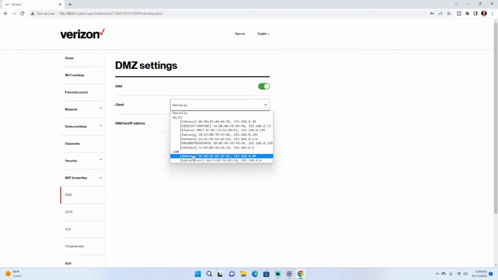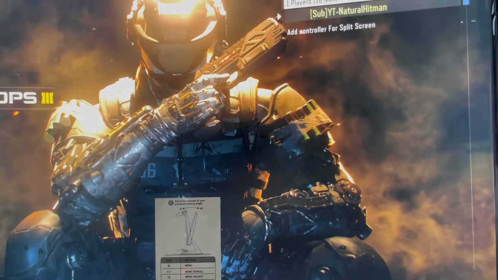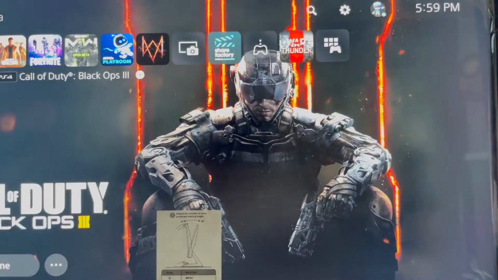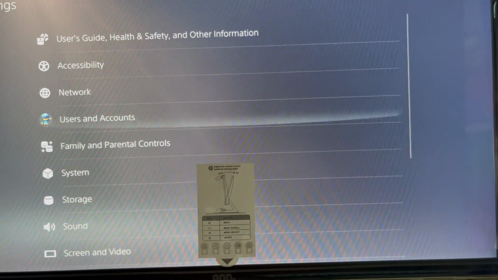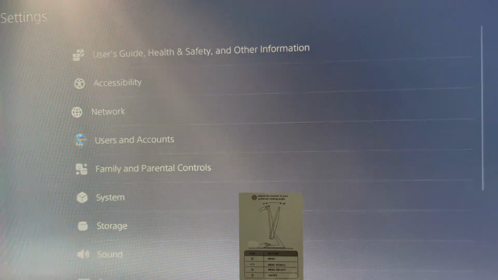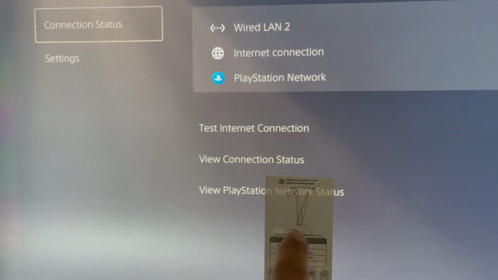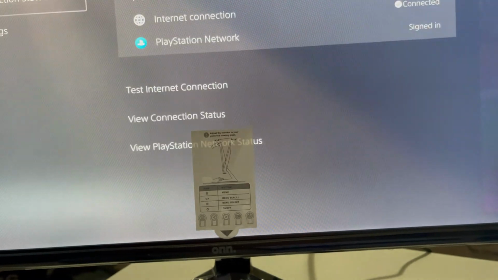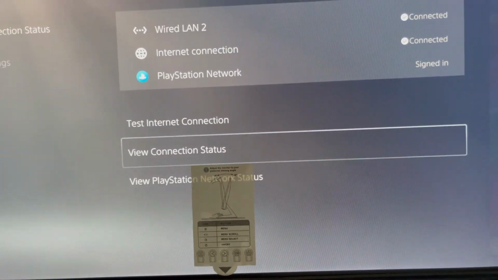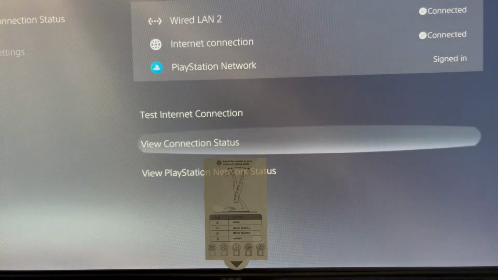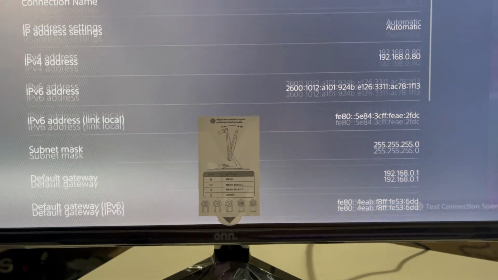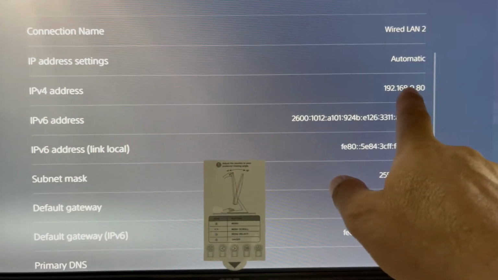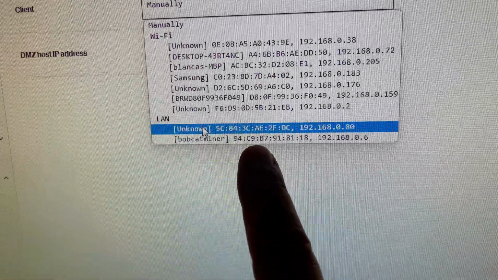How do I know it's the PlayStation? Well, I will show you. So you wanna go to settings, network. And yes, I have this thing right here still, because I'm gonna return this monitor. I bought this cheap monitor so I could have this running. Connection status, okay, and you want to go to where it says IPv4 address. So that's it. Okay, and there it is.